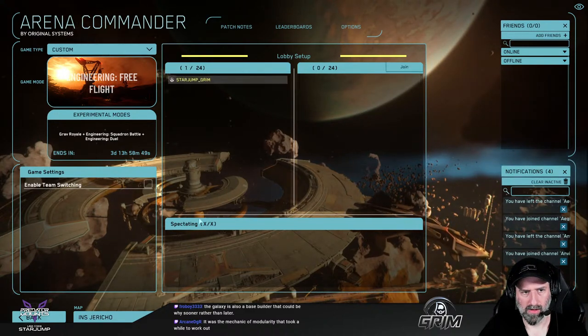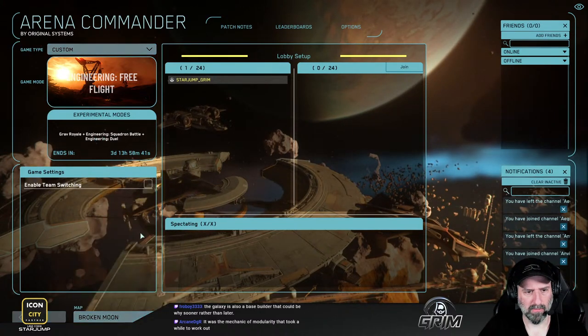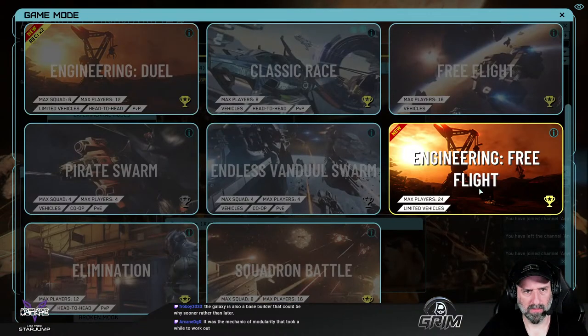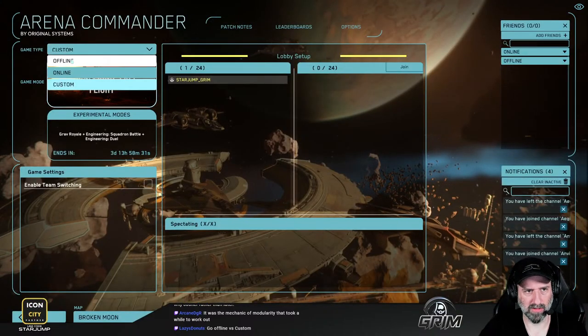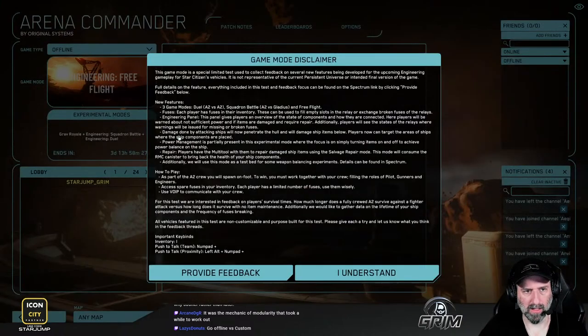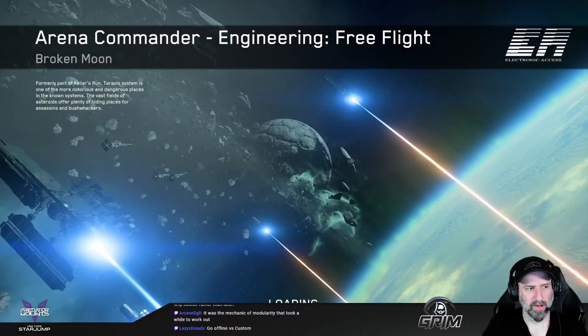Joined. Ensign. Is this not working? Oh, engineering dual. Engineering foot free flight. Go offline versus custom. Oh, gotcha. Thank you. There we go. Appreciate it. Thank you. Lazy Donuts to the rescue.